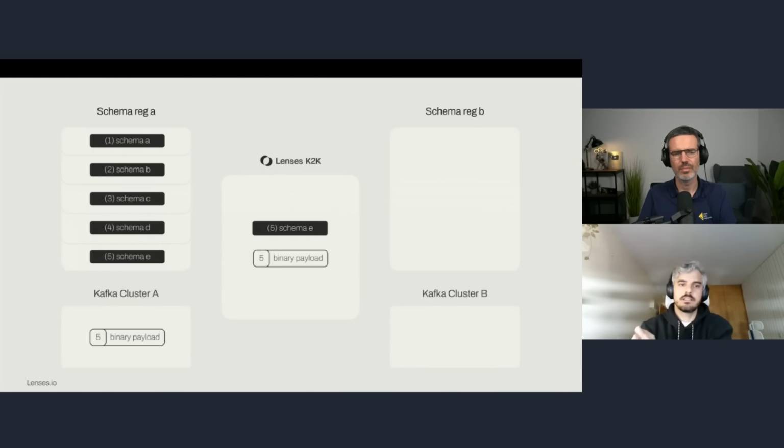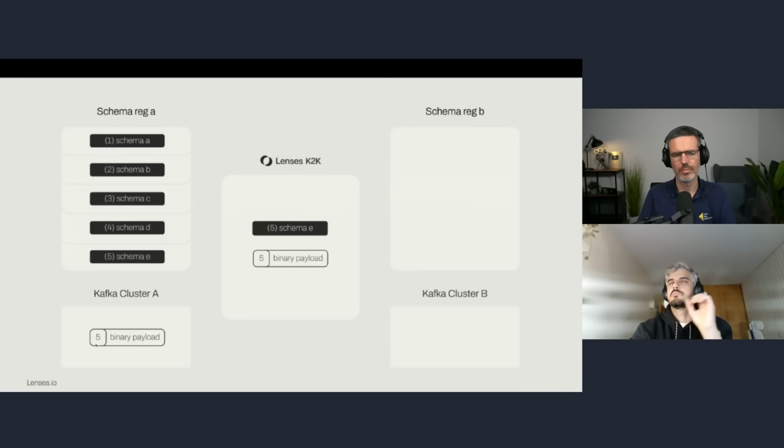There is a second issue, with slightly different images now, but something very similar. So we have a schema registry on the left. We want to move things over to the schema registry on the right. The difference now is we're taking into consideration the actual payloads themselves. One of the main formats people use, though you can use whatever format you want, is one where the schema identifier is encoded as a prefix to your binary payload. So for instance, here at the bottom, we can see that there's a payload, and the way to get the schema for it is by looking at that prefix.